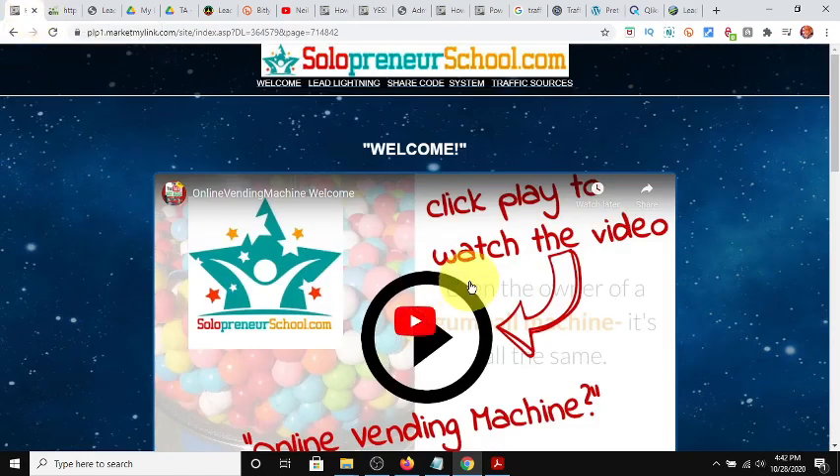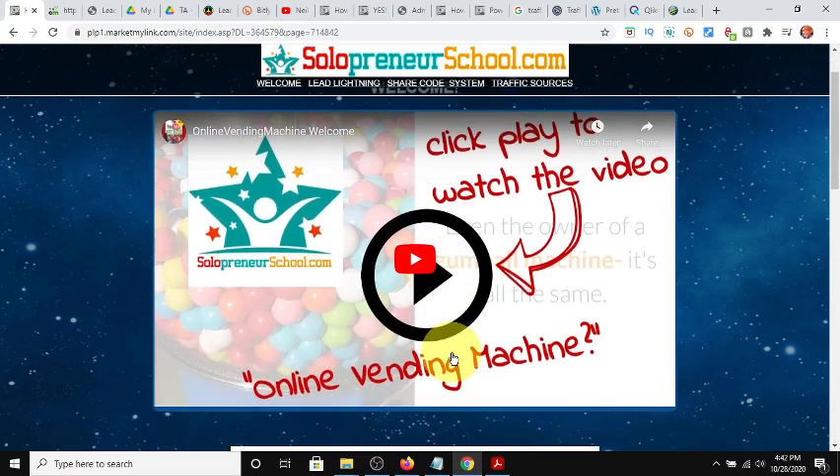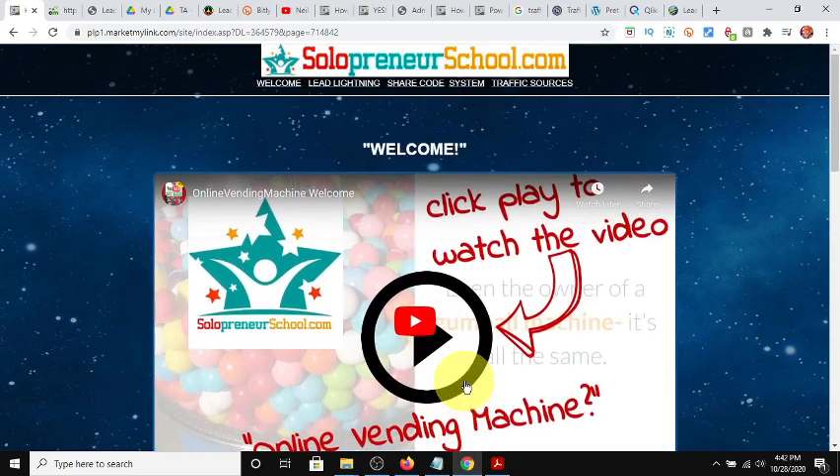Here's the new welcome page of the funnel. You have your capture page, and in the Power Lead System you can create any capture page and put this as the follow-up page. It's a system with five pages. You can call this one the bridge page, because it comes right after the capture page. What Bones does here is give you a little analogy of an online vending machine — as affiliates, we've got a lot of tools, so why not put them all in one place, like a vending machine, with traffic walking by purchasing little products. It's a cool video — I advise you to check it out.